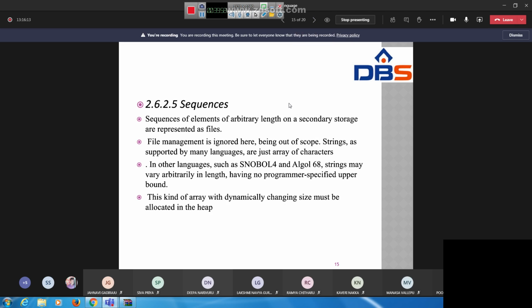Next one is the sequences. Next topic is the implementation models. The first is built-in enumerations. First implementation model is built-in enum.